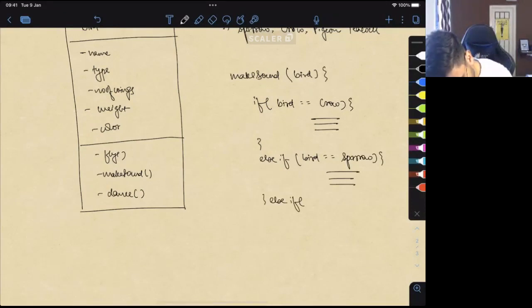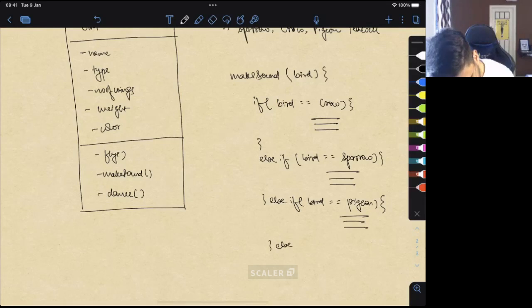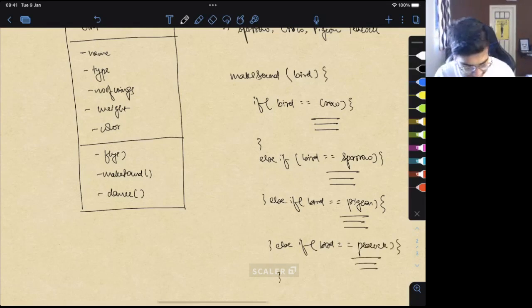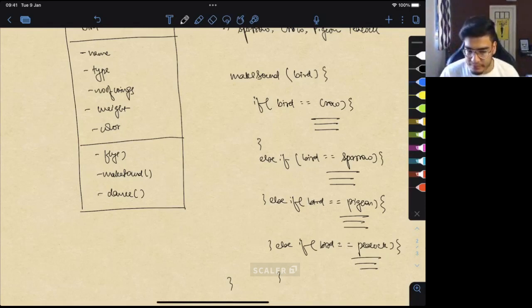Else if bird is equal to pigeon, then you make some sound. Else if bird is equal to peacock, then you make some sound. Do you all remember this? This is what we wrote initially.